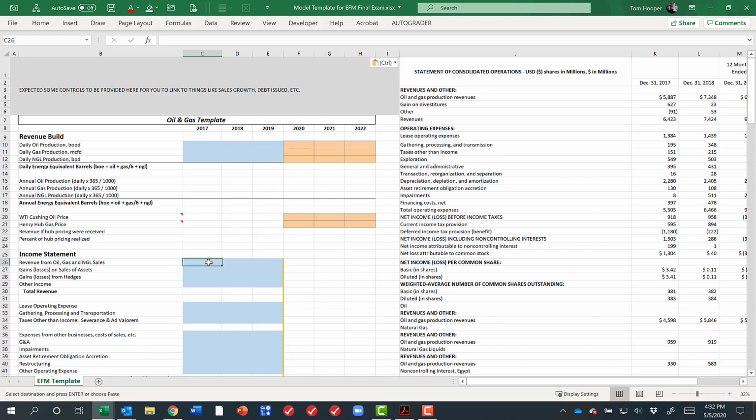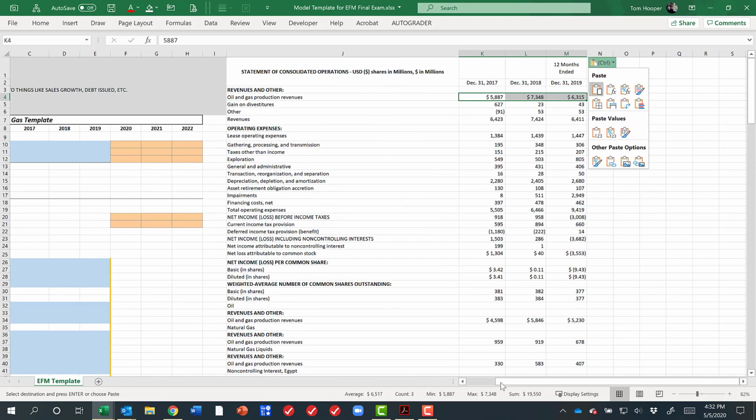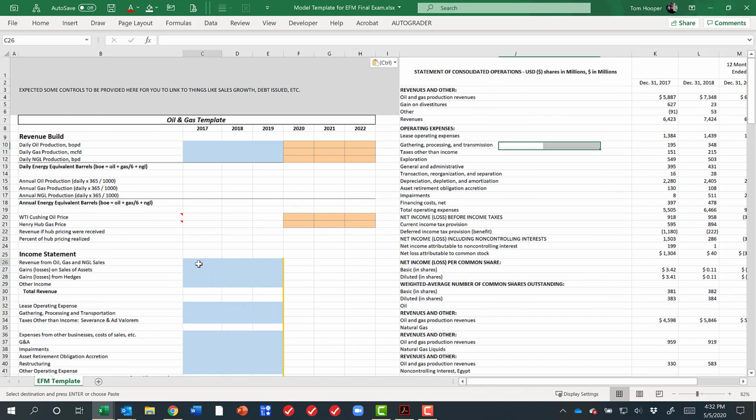Now before I can start on the income statement, I need to do our revenue build again. I can start with one line on the income statement, so I'll take these numbers, and I think the instructions say to use formulas, equal, Control R, and we'll go through the revenue build section again. This time with a different company. I think in the other video I used Continental. Since we're doing Apache, I'll do a quick review of that.